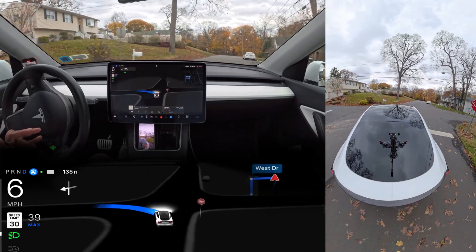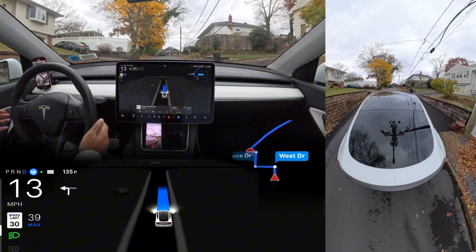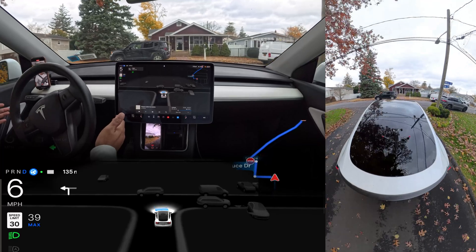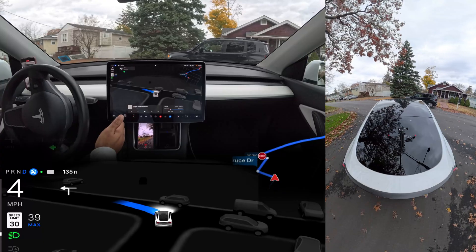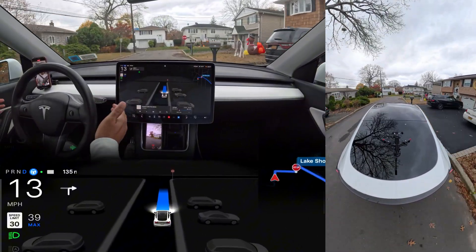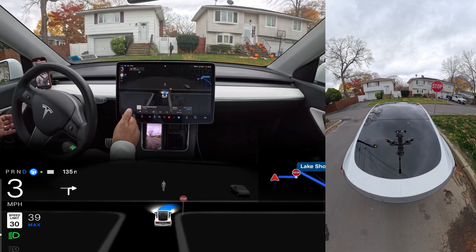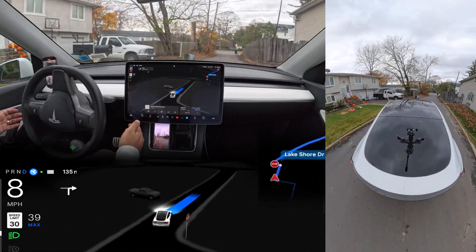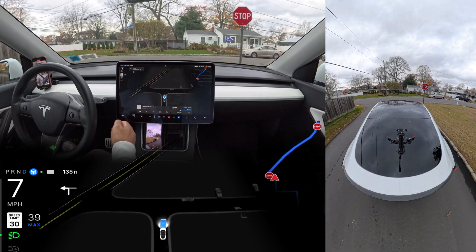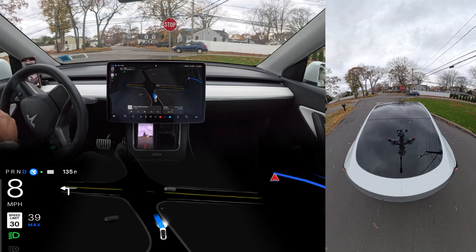It's going to reroute us from a different road. It's better to reroute than get stuck and block the whole road. We are moving forward and going to make a left turn here, but we need to look on the right side for any vehicles. There is some hesitation — you can see the steering wheel doing left and right. We are also going to make a right turn on this narrow road. The car made that right turn very nicely. In a previous video on this exact road, the car hesitated on this right turn too because of the narrow road — the car always has a hard time calculating the space.